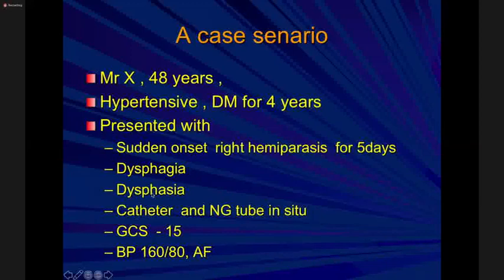I know that it's the dominant hemisphere, and I know that it is in the cortex because the speech area is in the cortex. There you have the receptive area for you to understand speech, or Wernicke's area, and the expressive or motor area, Broca's area, for you to express yourself. If both are affected, you call it global dysphasia. The person who has receptive dysphasia would not understand what you are saying.